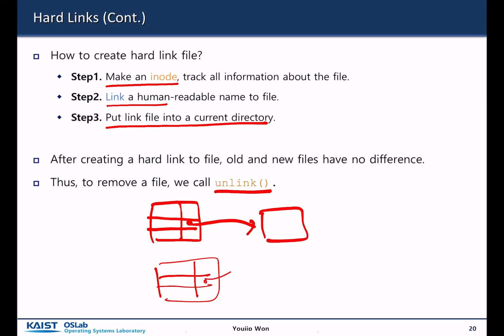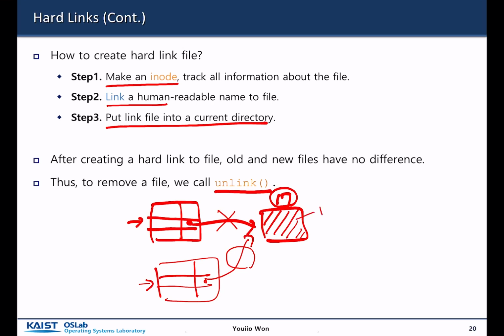And if this guy also points to an inode, let's say this is inode 17, okay? Then these 2 directory entries point to the same inode. So the unlink system call removes this link. However, because there is a remaining link to inode number 17, inode number 17 is going to be deleted only when there is no remaining link.